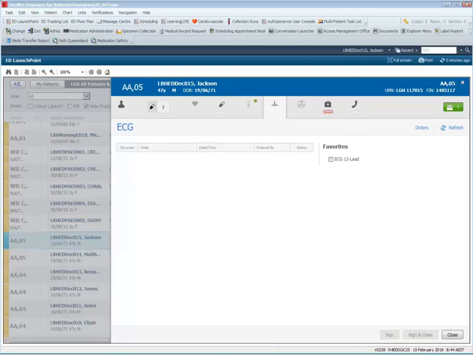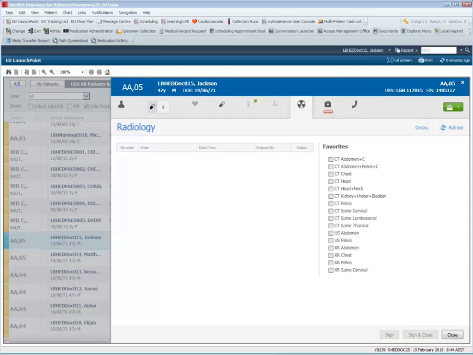We have the order as well where we can place the order. If the patient has any radiology ordered, we would see medical imaging reports here, but not the actual image itself. The status here would indicate whether or not the exam was completed or if the report was available. If the report is available, you can click on it to view the report. And again, you can select an order from your favourites here. If the investigation that you wish to order is not showing here in the favourites, you can click Orders and you can search for the order.